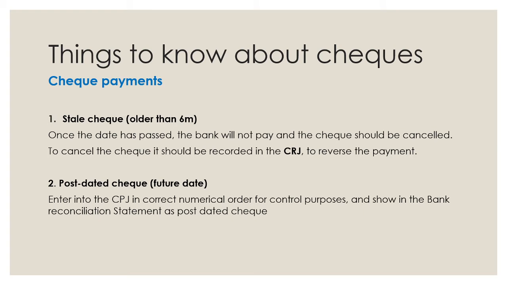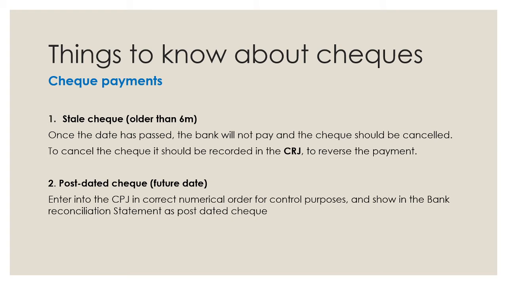So say for instance, I wrote out the check to him in January. Now it's already July. So 6 months has already passed. If 6 months has already passed, then Zayan can't go and bank the check to get the money into his bank account, because 6 months has already passed. So then it's a stale check. There's no way that the bank will transfer the money from my account to Zayan's account if the check is older than 6 months.